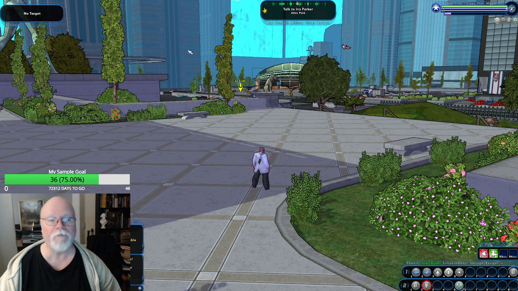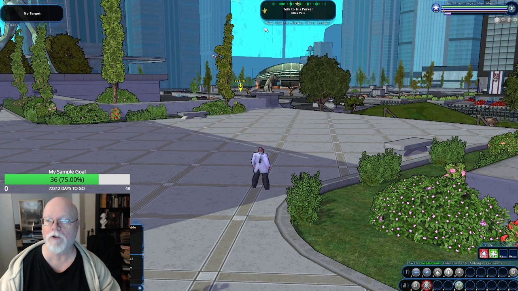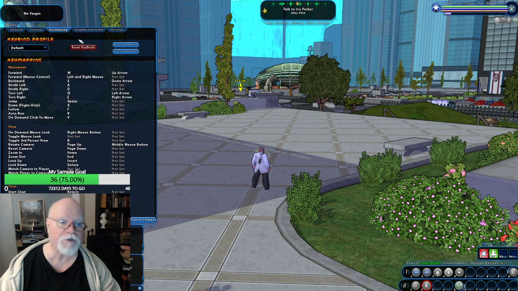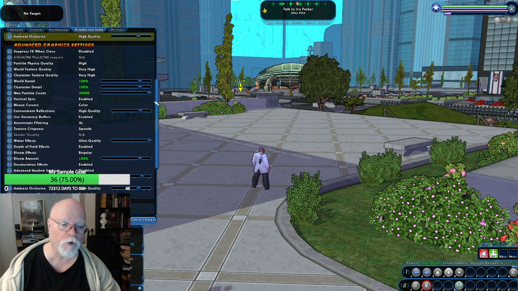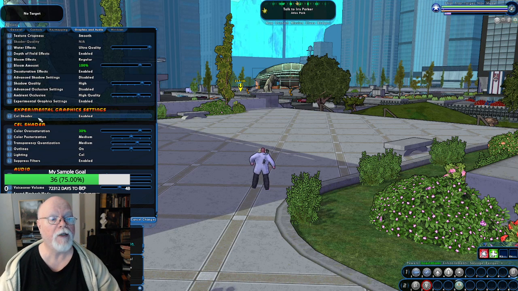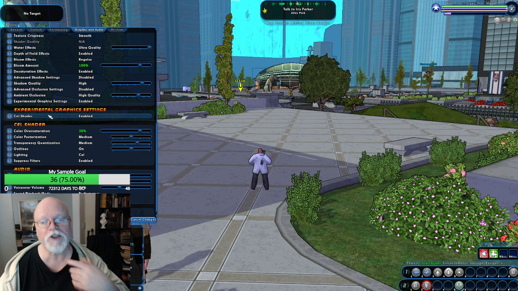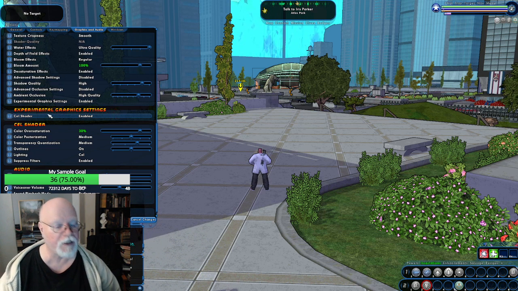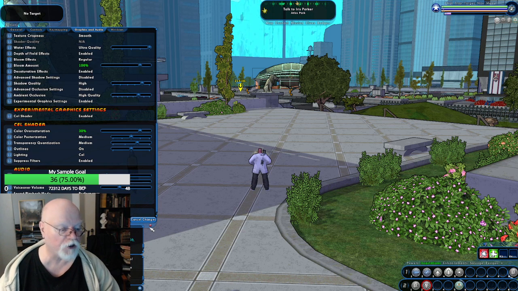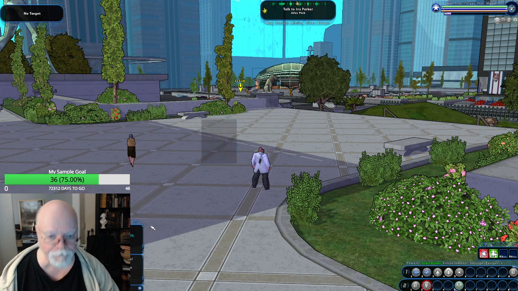The black outline is... go to... Where's menu? Up there. Menu, options, graphics and audio, scroll down. I have the cell shaders turned on. It's listed as an experimental graphics setting. I don't think it was ever officially rolled in. It was sort of a testing thing in the game. I just prefer it to the regular non-cell shaded, but that's definitely a personal taste thing.